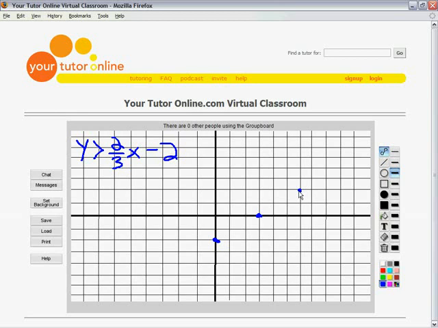Graphing here is slightly different than a normal line. If the inequality has a less than or greater than sign, we'll use the dashed line. If it's less than or equal to or greater than or equal to, we'll use a solid line. If equal is in the name of the symbol, then use a normal line. For example, it's greater than, so we use the dashed line. We're going to use a dashed line because the points on this line are not included in the equation.